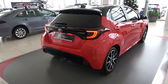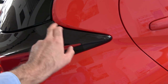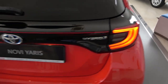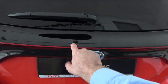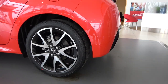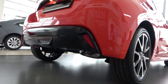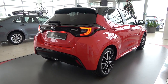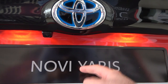Coming to the back of the car, it's really unique — no other car looks like this. Look at the shape of this tail lamp going almost all the way to the doors, forming like a J letter or reversed C, connected with this gloss black part. The gloss black suits the car very well especially with a bright color. There's also a new bumper with a diffuser, and fortunately no fake exhausts — you have a real one here.